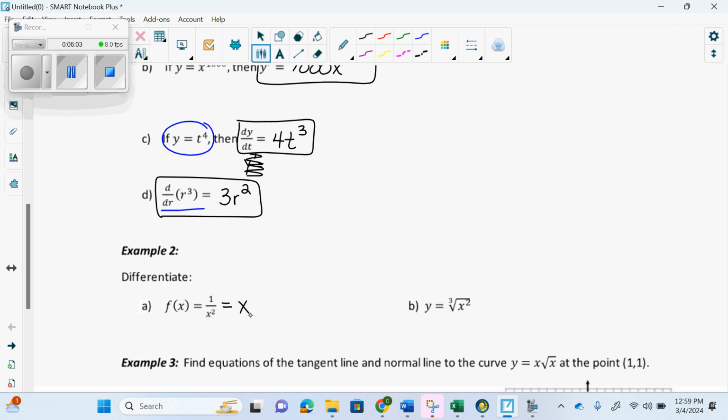So you can take this down here and bring it up here. It just makes your exponent the opposite, correct? So if it's x to the positive 2, if you move it up, it's x to the negative 2. If it was x to the negative 2 on the bottom and you moved it up, it becomes x to the positive 2. It just changes the sign.